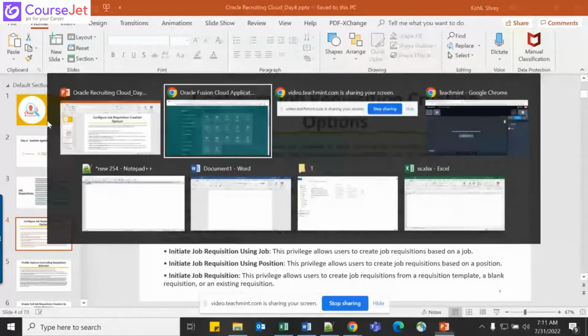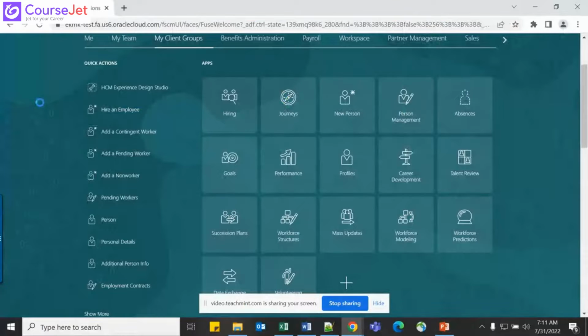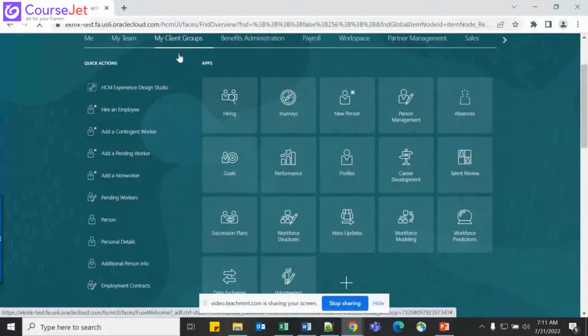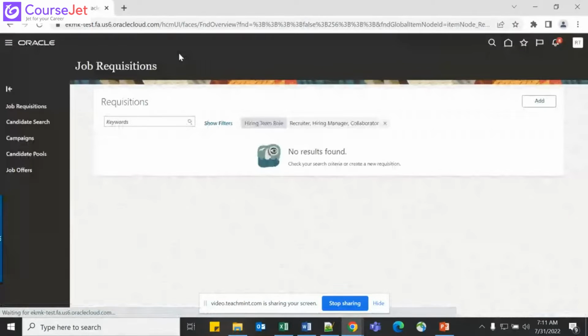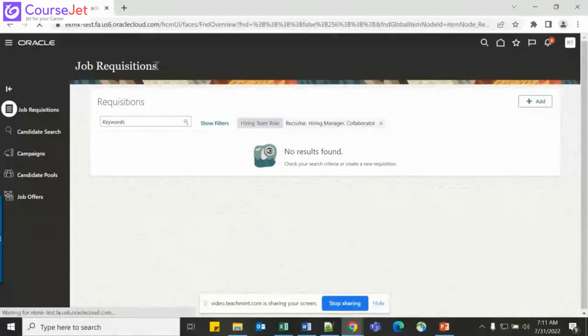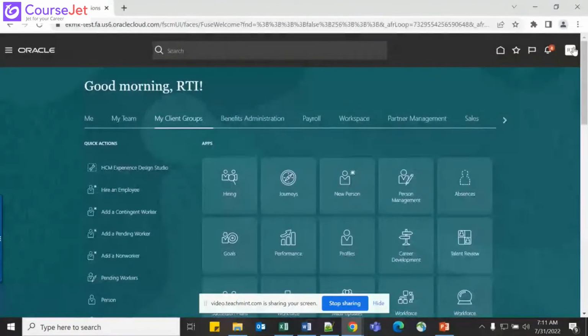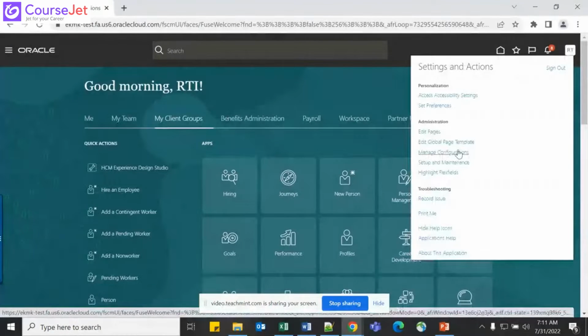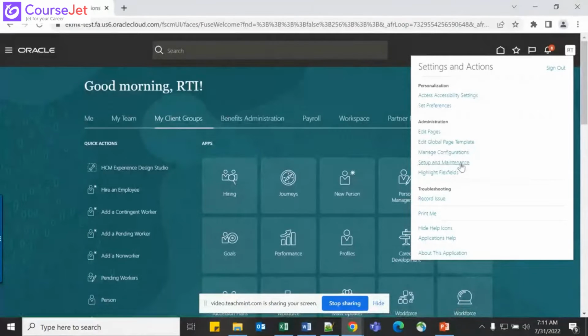If you go to hiring, my client groups, whenever the recruiter tries any navigation related to ORC, go to the home page. The user account settlement maintenance are navigations for admin, so a recruiter or hiring manager will not be able to access this settlement maintenance.